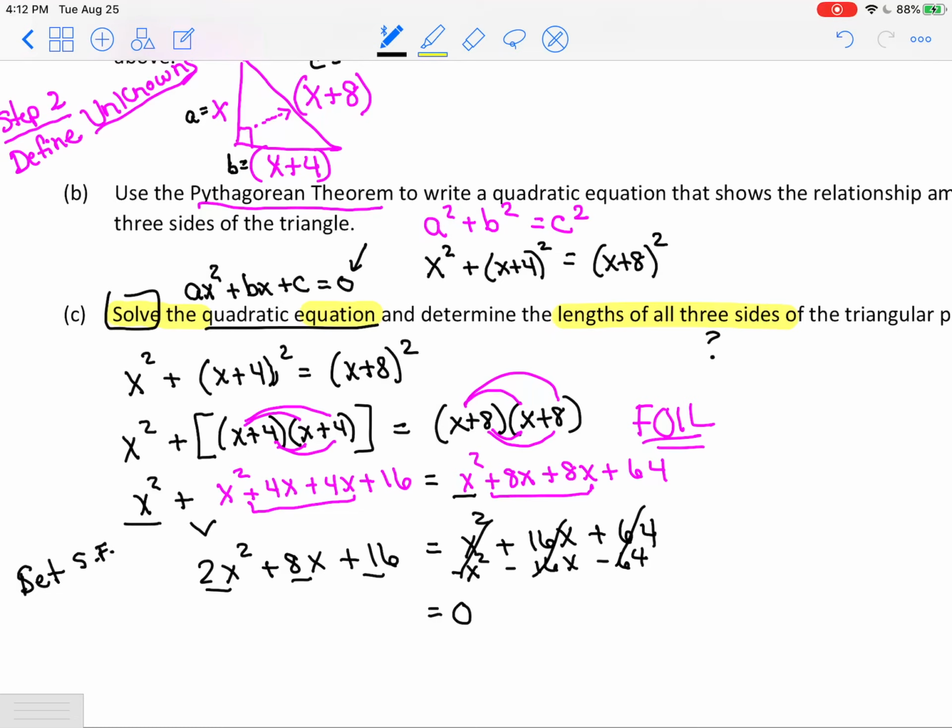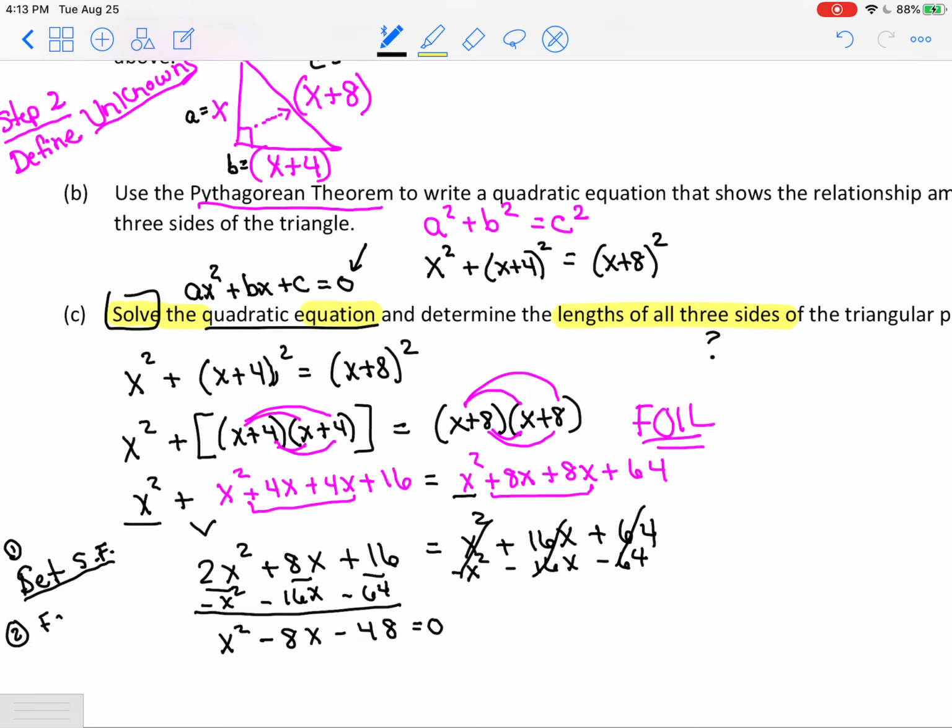You can look up here at the standard form. And we have to, of course, do the same here. Minus 16x minus 64. No problem. We'll just do that math there. Okay, so it looks like we are left with x squared minus 8x. And then we have a 16 minus 64. That's going to give us a negative 48 is equal to 0. I'll move this down a little bit. All right, so we have it in standard form. It's set equal to 0.